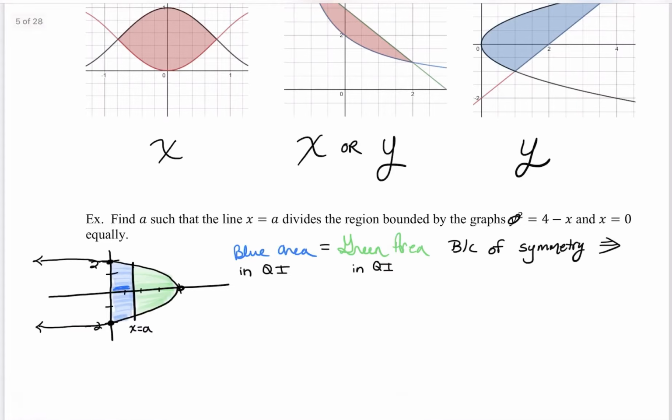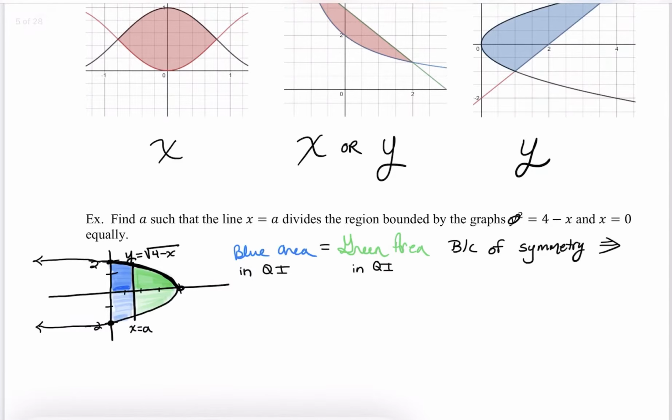Okay, so with that, since I'm restricting it to quadrant 1, I think really either type of setup, functions of x or functions of y, would be okay here, as we focus on what's happening up here just in that first quadrant. So if we think about this as a function of x, this top curve here is going to be our y equals the square root of 4 minus x. So that's going to be our top curve, and that's all I really care about. The bottom curve, of course, would be the negative square root of 4 minus x.